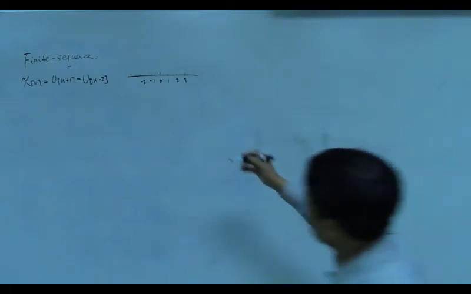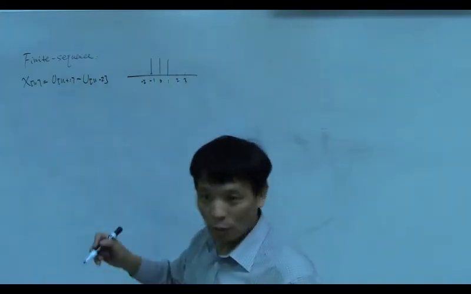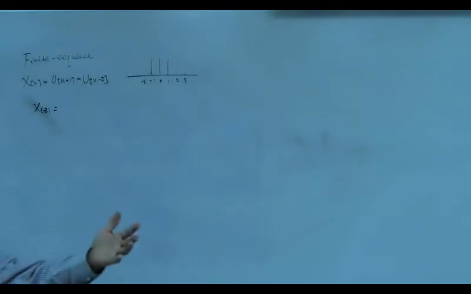How to draw this signal? First one we started, negative 1, then we have 1. We have 0, right? Do we have 1? Yes. Do we have 2? No. Okay, good. So we have 3 non-zero values, here, here, and here. That's all. So the Z transform will be equal to, we have only 3 terms added together.